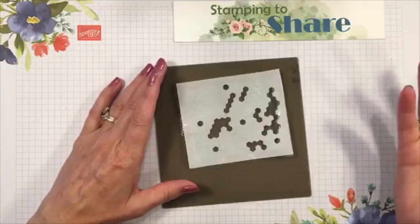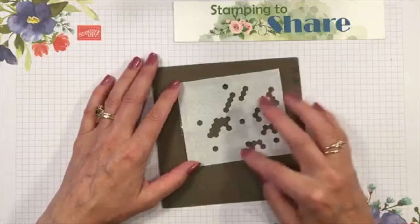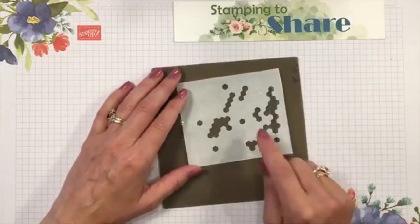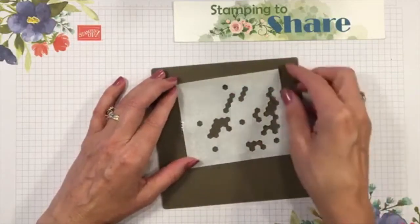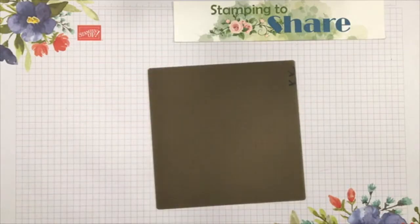I don't know if I didn't burnish it as well or what, but I had quite a few where the adhesive, the little peelies, just stayed attached. I think they're really attached. I know even when I've done Facebook Lives, I've struggled sometimes to get those off. So didn't get them all quite off, but I got most of them off. So I'm happy with that.